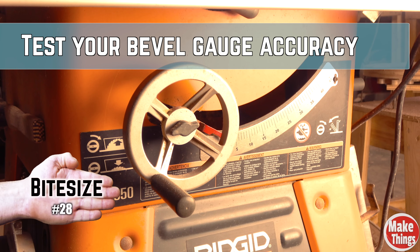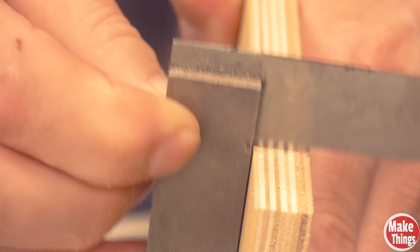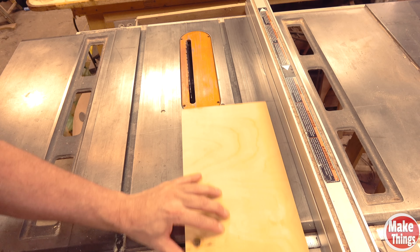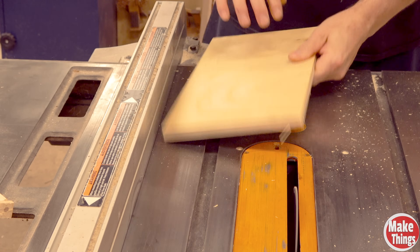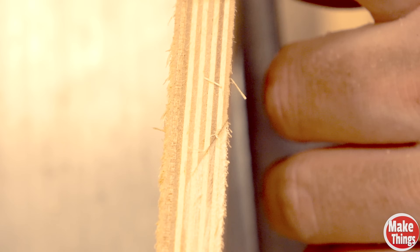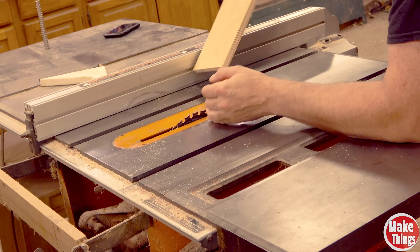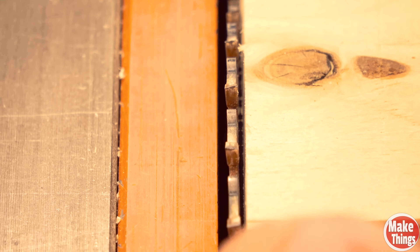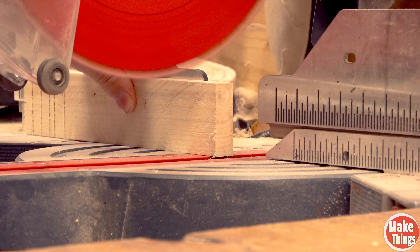How well do you trust your table saw bevel gauge? Any board you rip must have a 90-degree angle. Do yourself a favor and do a cut-flip-cut test. Grab a board that is twice as wide as your throat plate, rip the board one way, flip it vertically and run it through a second time but only halfway. If your second cut left a mark, your blade is not 90 degrees. To get that dead 90-degree angle, make a fresh cut, flip your board, line the tooth closest to the base, lock the fence, then rotate a tooth towards the top and crank the bevel gauge half the distance of the gap. This same trick can be used on any other tool that uses a blade as well as sanders.